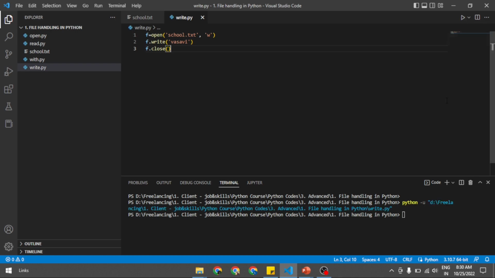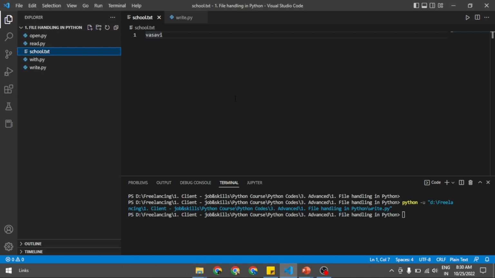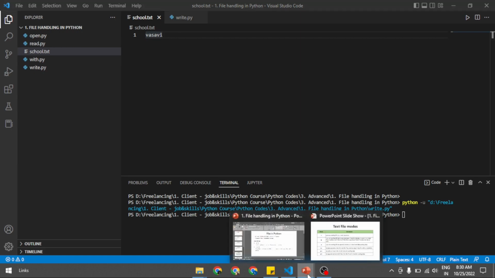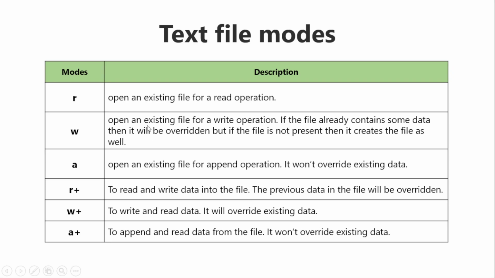When I run this, I can see the code execution is completed, but when I go to school.txt, you can see the data has been replaced with Vasavi, because initially it was student1, now it is changed to Vasavi. So what exactly it is doing is opening an existing file for a write operation. We have opened an existing file, which is school.txt, to perform a write operation.